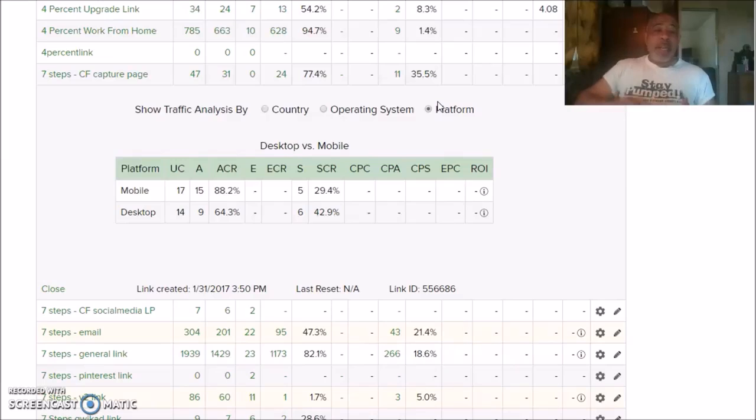So if you're creating custom capture pages with different programs, whether you've got an autoresponder like GetResponse, or LeadPages that creates custom capture pages, or ClickFunnels, you want to know where those clicks are coming from, because you can optimize your landing pages whether they be mobile or desktop. So that's really important, because I was on Facebook today and somebody had a question about their landing page, and when we looked at it on a mobile device, it looked really crappy. And I don't think he even took the time to look at that, or even considered that. So this is some of the information that you can get from Clickmagick.